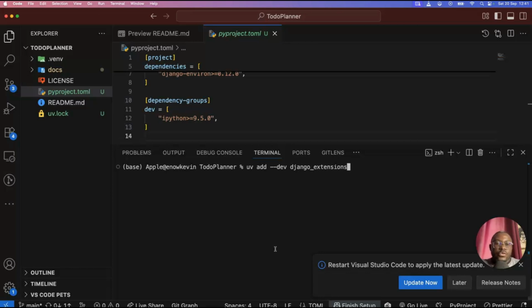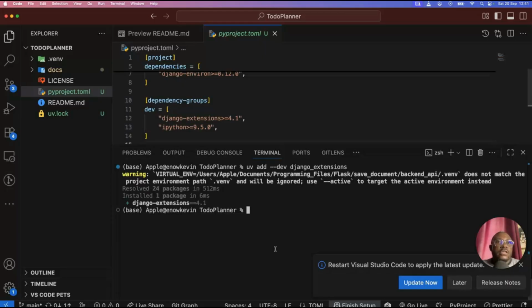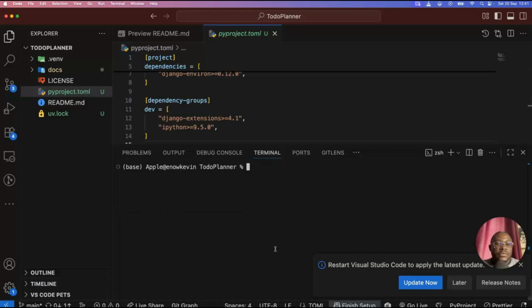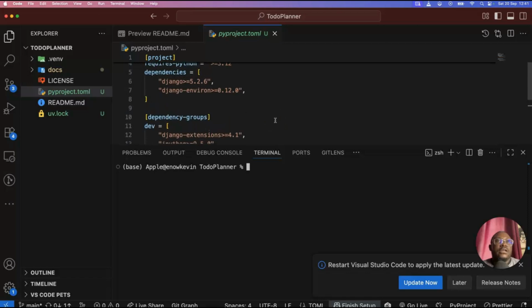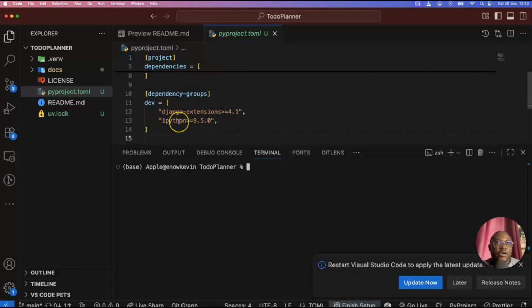So this is going to be used to auto import necessary packages and modules from Django when we start our shell. So we have a specific way we're going to start our shell that's going to import packages and models. In order to install that, we use uv add --dev because we are installing in the development environment. Once we run that, we have that installed.